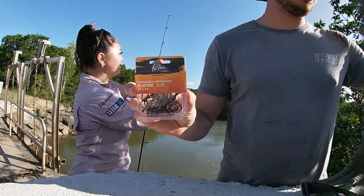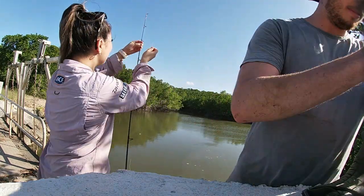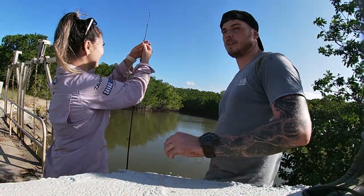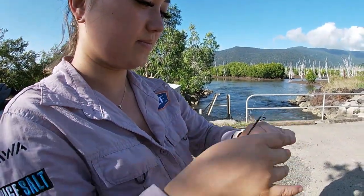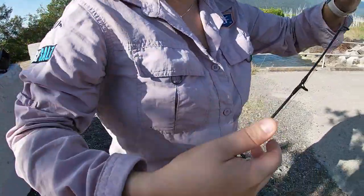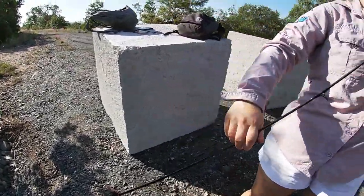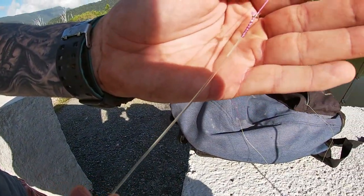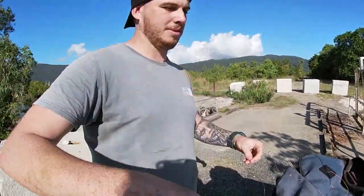So we're just using 5-0 hooks, small sinker, that's it. Did we get the bait? Yeah, I got the bait. Alright, pull some line up. More. Show us. There, you can see in the light. What sort of knot is it? So that's sort of the rig we're using.